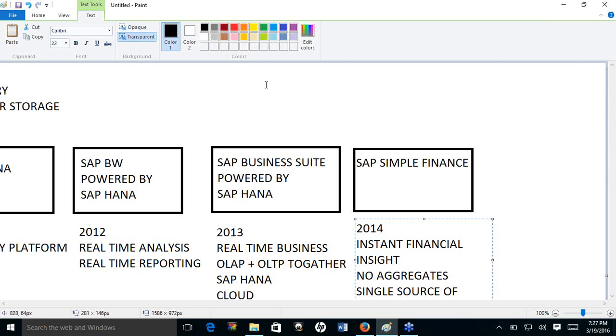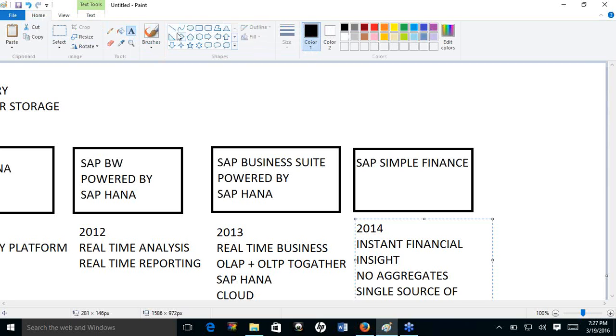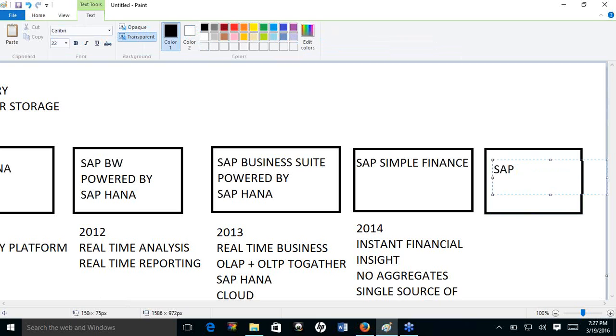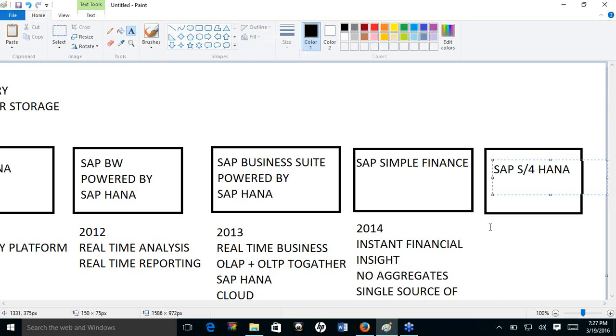Now we'll come to the last part of the story, which is our introduction to what came up last year. And this is nothing but SAP S4 HANA. Okay. So it stands for SAP Business Suite for SAP HANA or S4. Yes, I told you it can be for Business Suite or it can be called very simple HANA. Why 4? Because it's the 4th generation. R2 to R3 to ERP to S4 HANA. Okay. So when did they come up with this? They came up in 2015.